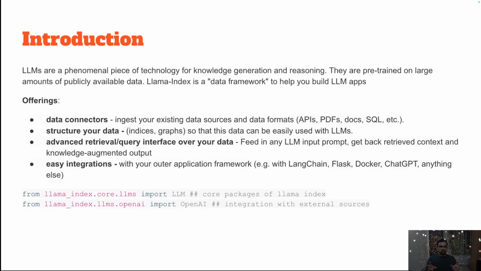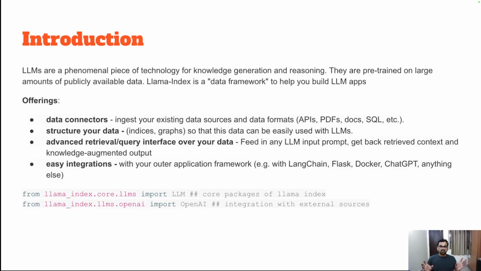The third offering is the querying interface over the data. When we have the user query and the relevant context that we identified from the previous sources, we are able to query over the data and fetch the response.